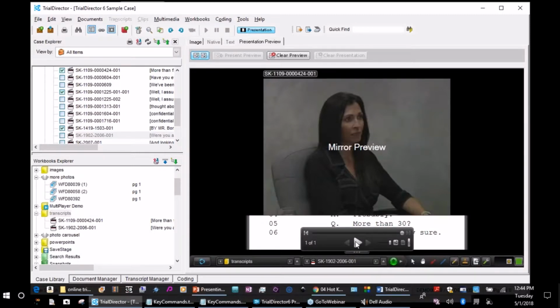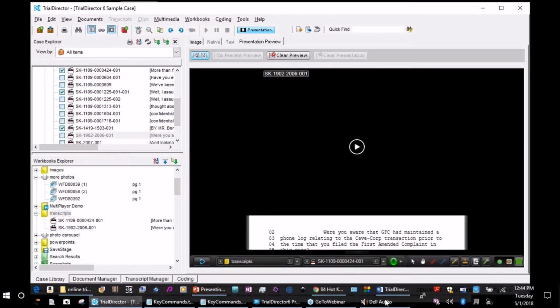And not only on my screen, and I'll show this to you again in mirror preview. This is mirror preview. I click play here, and it will start the screen playing for me as well, and then go back to the other. It will just start it right up.